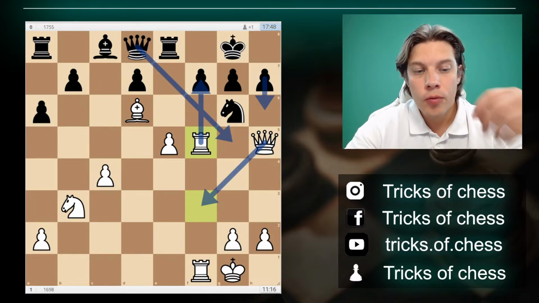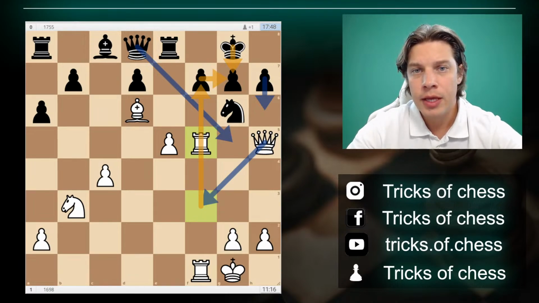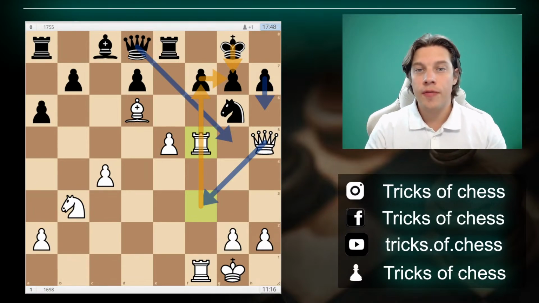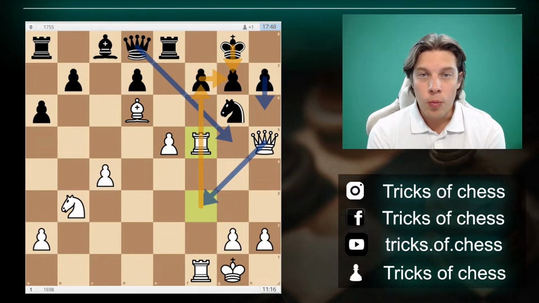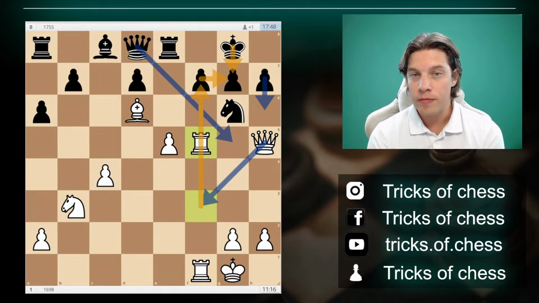Of course, we are threatening with rook g7, king g7 and queen f7 check, after which at least we gain the rook back, we capture on e8 and continue our attack, and I believe it will be a checkmate. So you don't need to calculate the line to the very end, because usually we calculate the line until we see that there are forcing moves.